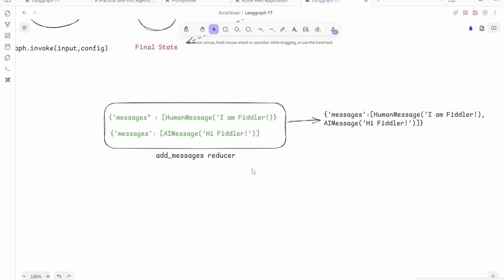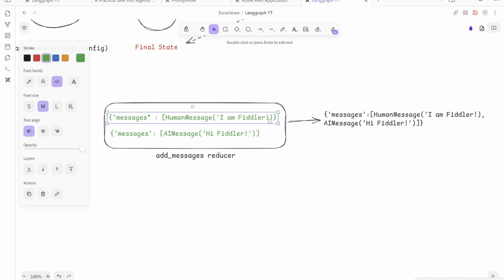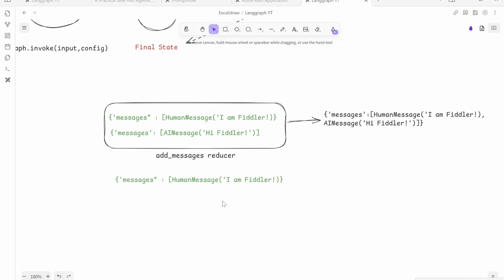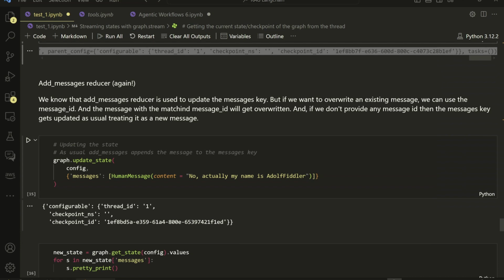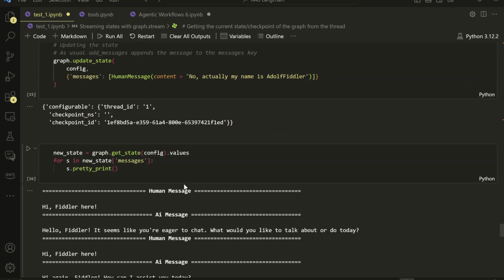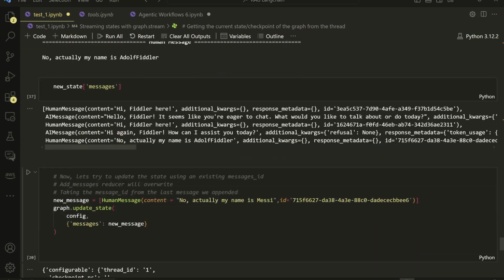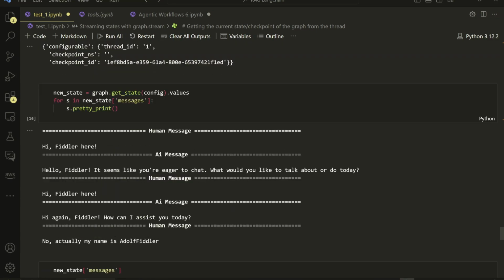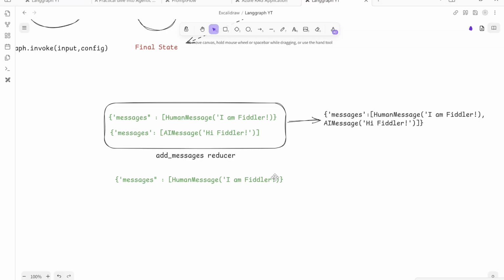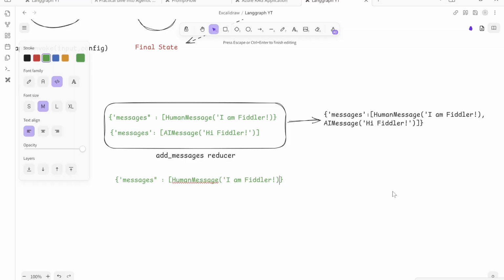But now say that I have a particular message. Let me just copy it. Let me just go back and check that I'm in sync with everything I have in the notebook.